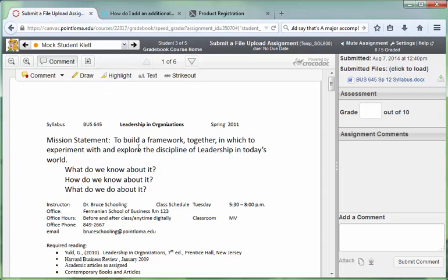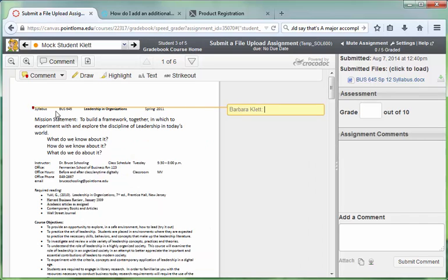And I can come here and use the Crocodoc tool to mark up this paper. So for example, I can add a comment. That's what's actually the clicked button there. You can see it depressed. And I can add a little point comment. So if I click that and tick, it'll put a little box right beside that word syllabus, and I can add a comment over to the right.